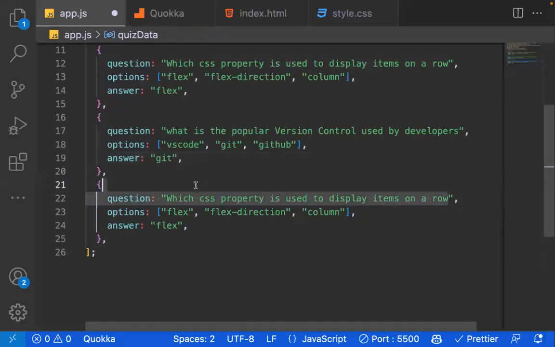The last question. Which company developed the Android operating system? What is the main case used in JavaScript?